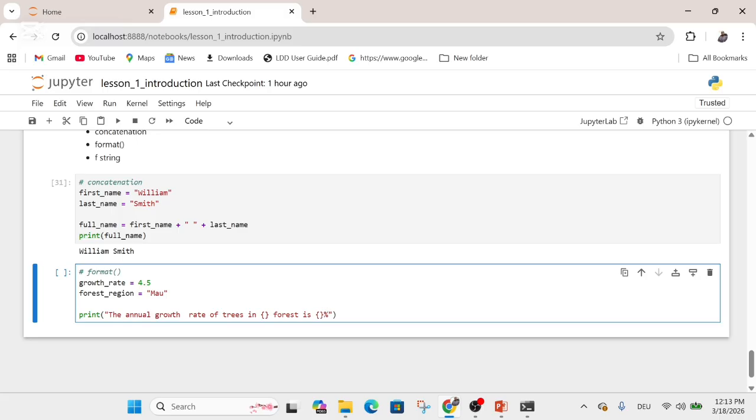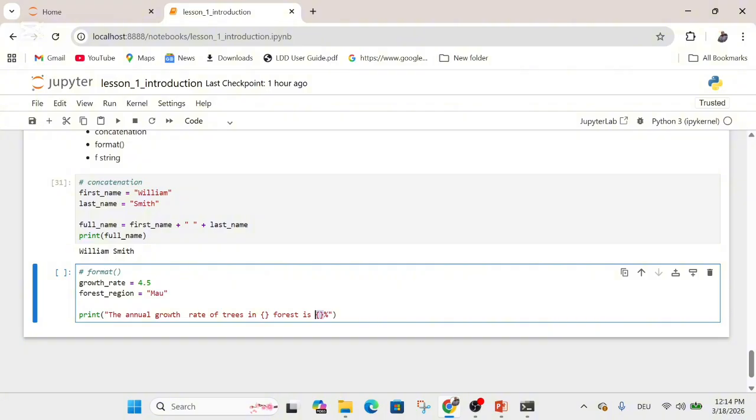So we want to insert our values in our string here. Curly braces will take the value that we shall pass first in this first curly braces, then another variable will be inserted here.